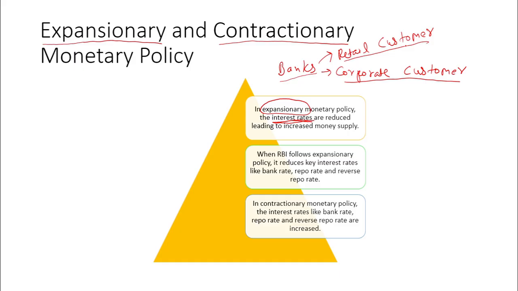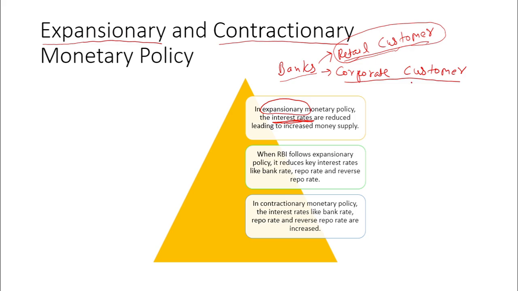So what will happen? The demand for finished product of various companies in the country will increase because the retail customer is now taking loan and purchasing various products of the companies. So we now see how an expansionary policy, which is reduction in the interest rates, leads to more economic activity in the country. If companies go to bank and take a lot of loan, and let's suppose they build a new factory, they launch a new product, this all will lead to increase in the economic activity within the country. In the same way, if retail customers, people like you and me, go to bank and take a home loan, take a car loan, and we purchase a home, we buy a car by taking that loan, this will also lead to increase in the economic activity of the country.